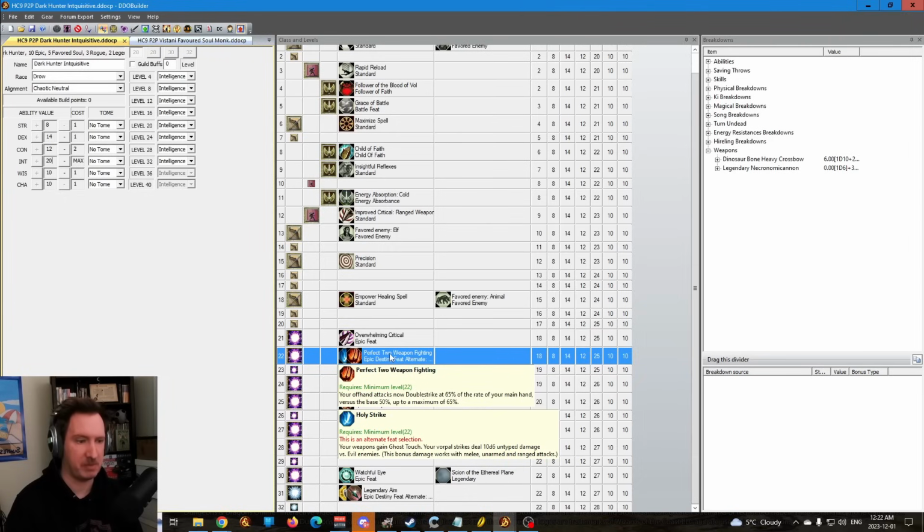This depends on whether you want to be more defensive or offensive. If you want defense, you take Perfect 2-weapon fighting, which will give you more hit points. You get hit points from having combat style feats, so even though you're not 2-weapon fighting, you will still get extra hit points from having this feat. So this will give you a fair amount of additional hit points should you want that.